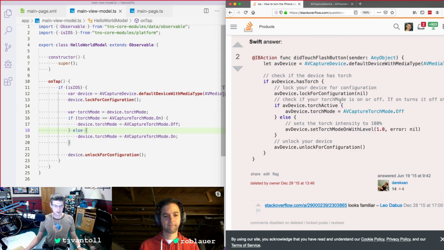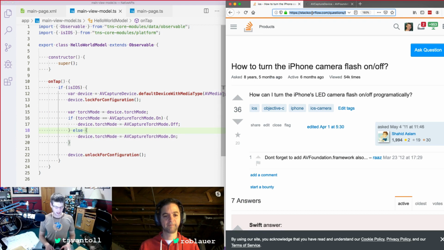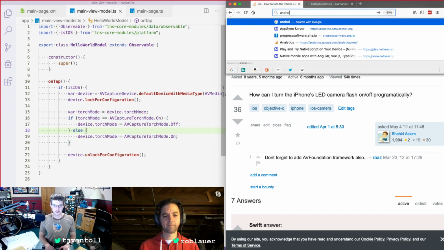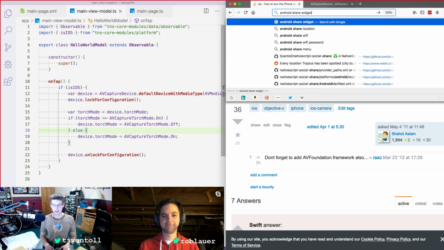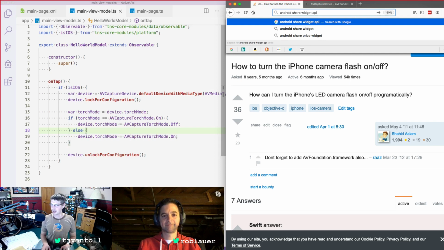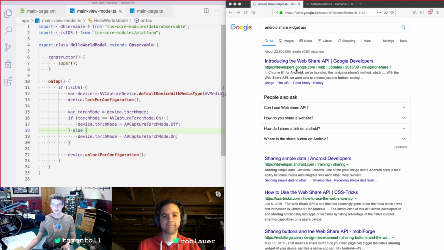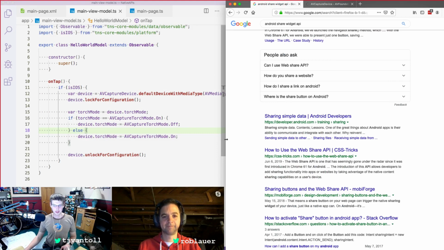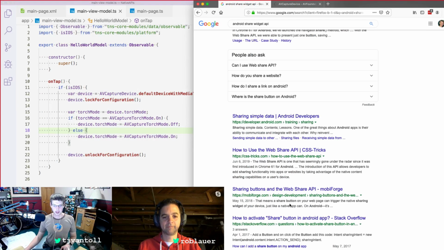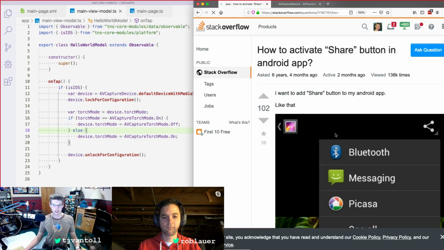So I'll just go to my faithful Android. Do you know the name of it on Android? Does anybody know? It's like the share widget API. It's not going to be the web share API. How to activate the share button in an Android app.